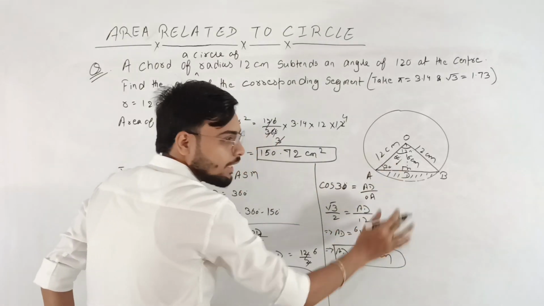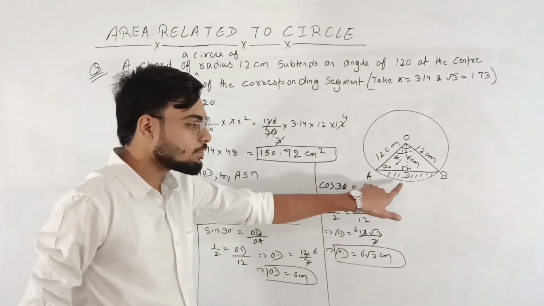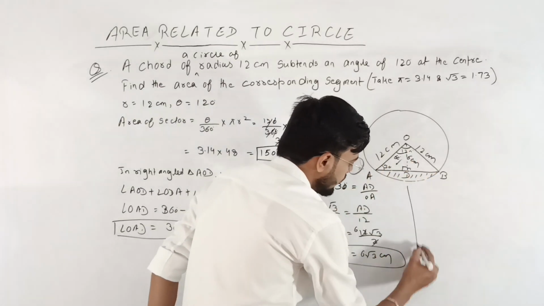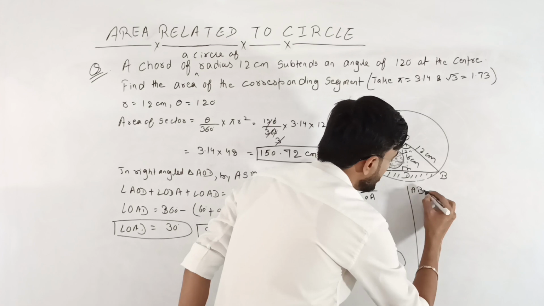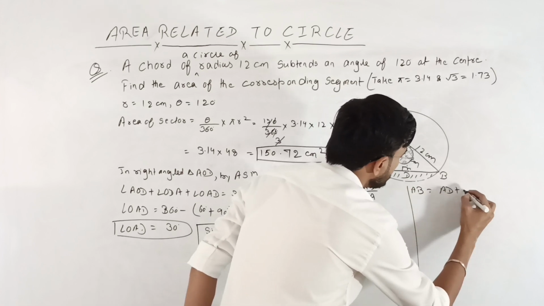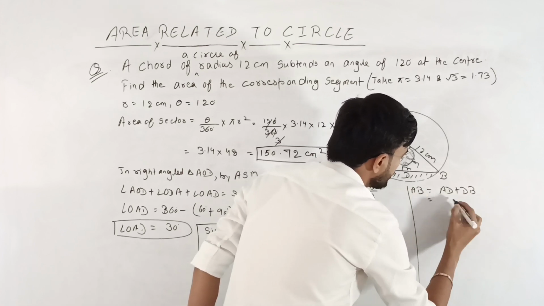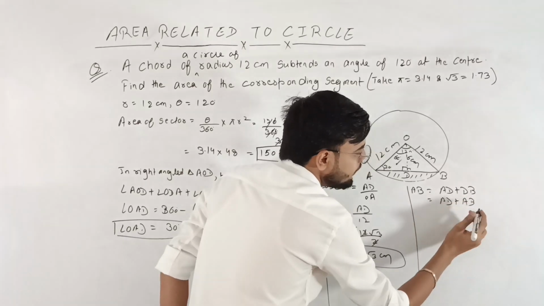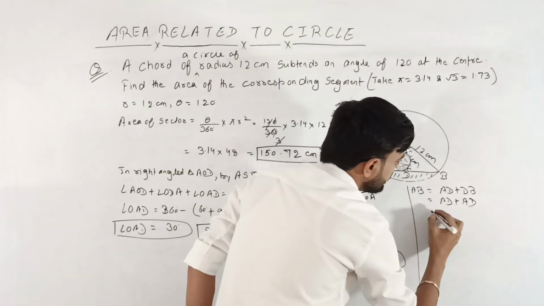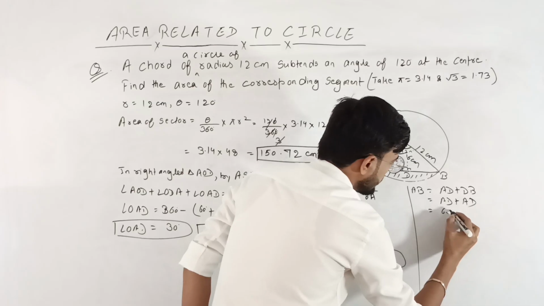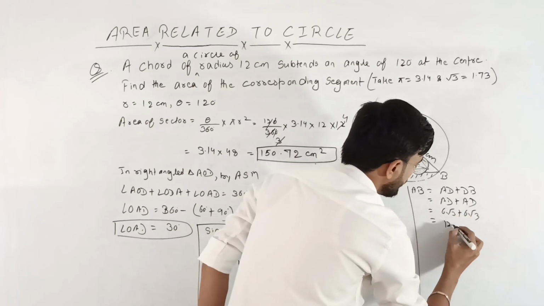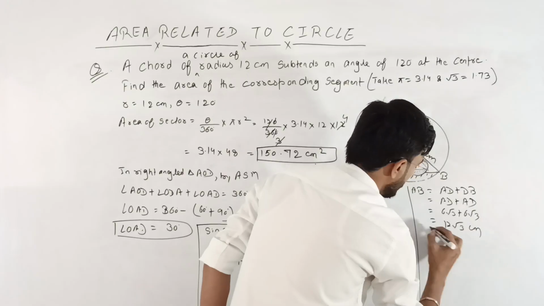Okay, now I have AD. Okay, so AD is equal to BD and AD plus BD is AB. So again I find AB now. So now AB is what? AD plus DB. So AD is equals to DB. So in place of DB I write AD. Now 6 root 3 plus 6 root 3, which is equals to 12 root 3 centimeter.